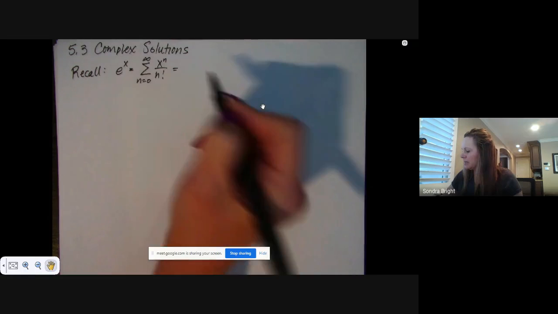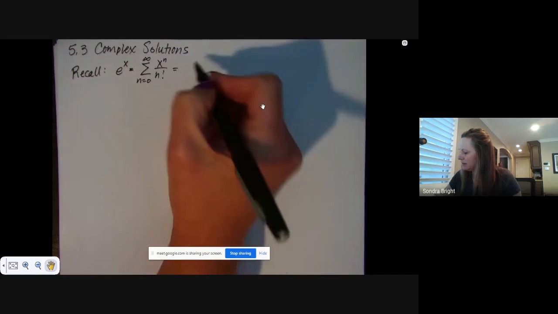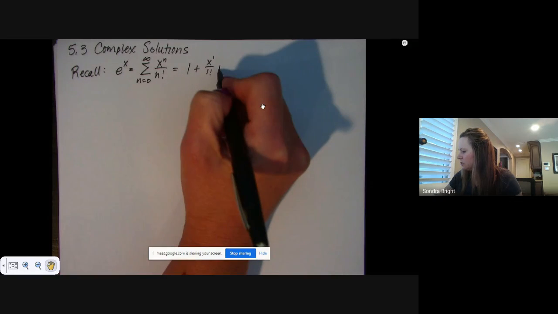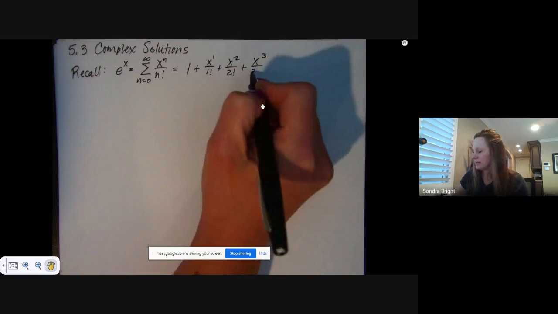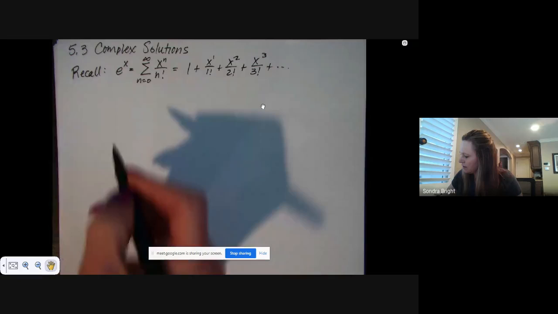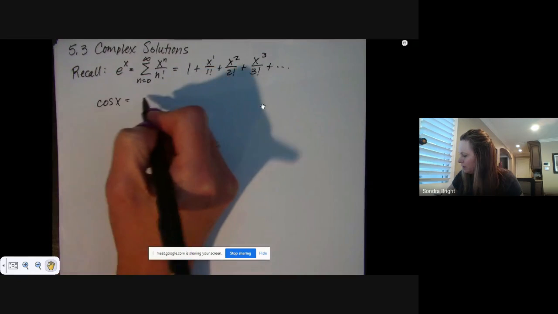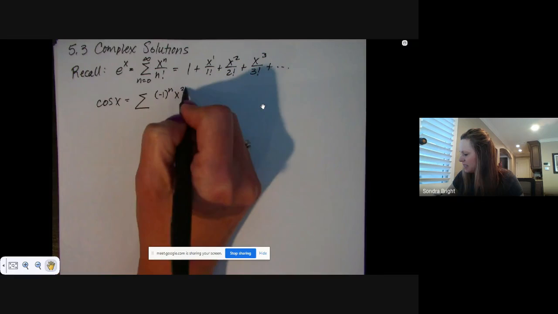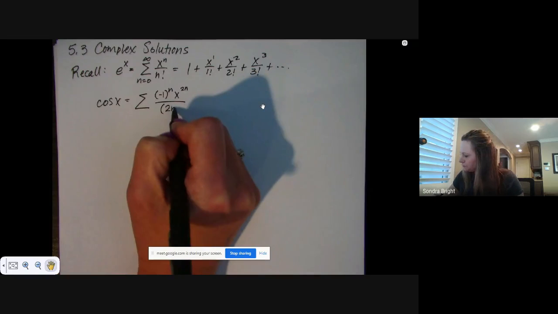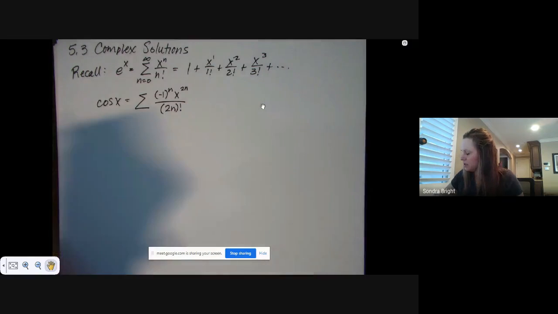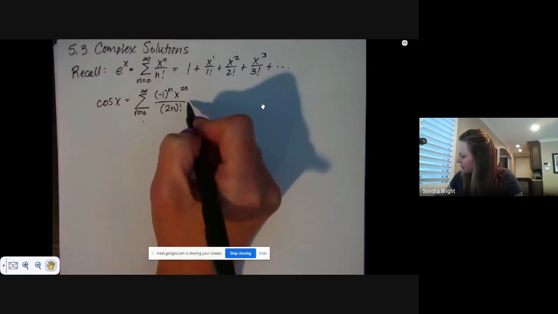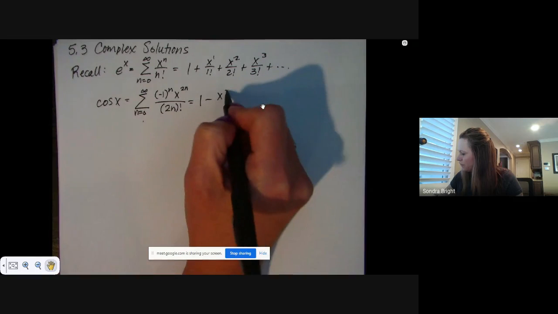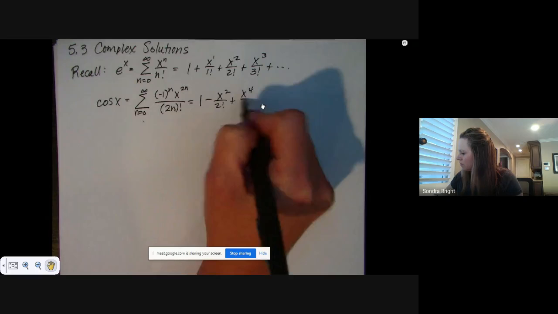And if we expanded this out, plugging a 0 in, you would get a 1 and then technically an x to the 1 over 1 factorial, and then an x squared over 2 factorial, and an x cubed over 3 factorial. And it goes on forever like that. Also, do you remember cosine of x can also be written as a polynomial? It's -1 to the nth power, and it's all the even powers of x divided by all the even numbers factorial, where again you start with 0 and go to infinity. And so cosine of x can be written as the polynomial 1 minus x squared over 2 factorial plus x to the 4th over 4 factorial minus x to the 6th over 6 factorial.